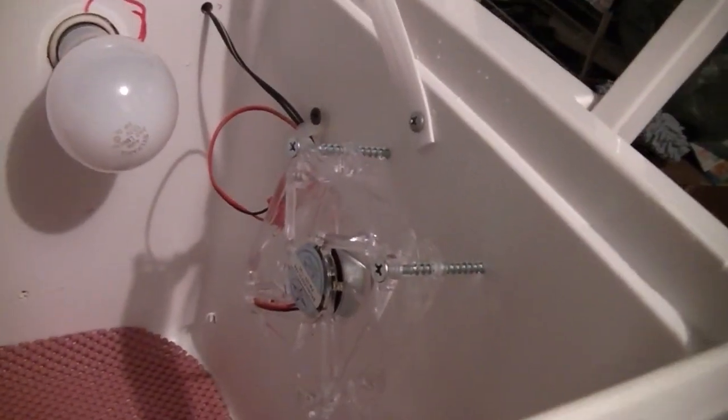Okay guys, you see how we're running? I used a 50 millimeter PC fan right here. It's a blue LED, so even when the light cycles off, that blue light shines down in here so you can still see the eggs. Whenever the eggs are hatching and the light cycles off, if you're wanting to watch that, you wouldn't have to use a flashlight or put a lamp over it, because it gives plenty of light in this little box even when the lights cycle off.